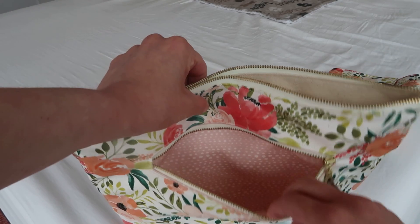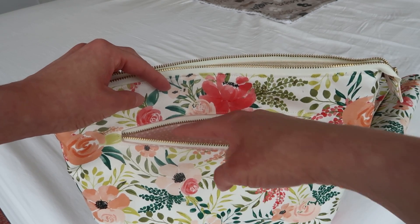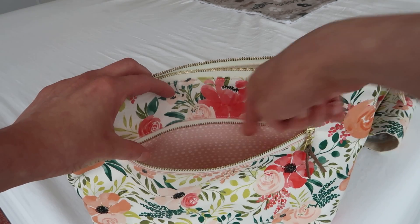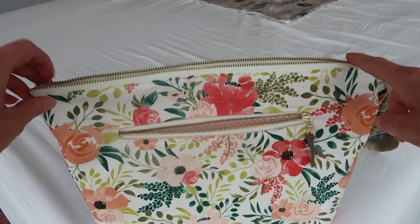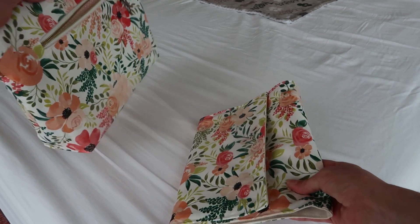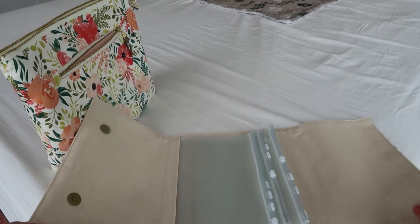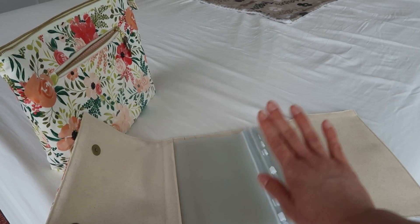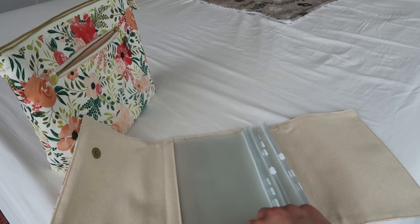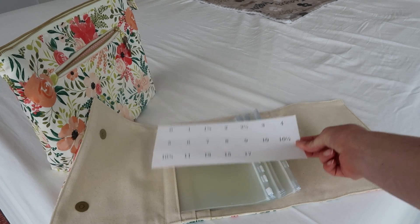On the front of the bag, there's also a zippered pocket, which I think will really come in handy. One of the cool things you can do in this front zipper pocket is put interchangeable shorties like dividers in here, which would be really awesome if that's something you use a lot. I also got this circular needle organizer in the same fabric, which has magnetic holders and plastic file folder sections that you can put circular needles in. It also comes with some stickers so that we can get things labeled.